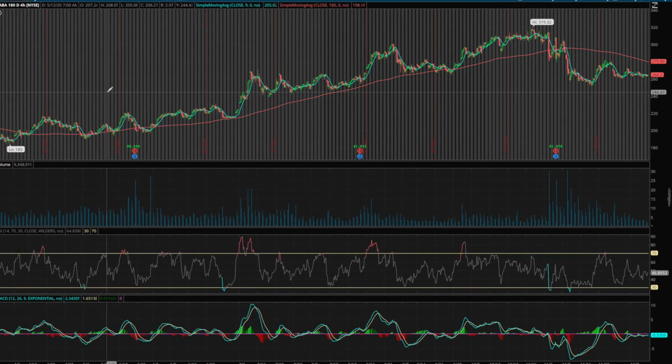The next example is gonna be Alibaba. It's a Chinese company, right? So the first thing we're gonna do is look for the long-term support. It's down here at 185. All right, and we're gonna look at the long-term resistance. It's right here at 319. All right, now we're only using those two as context.